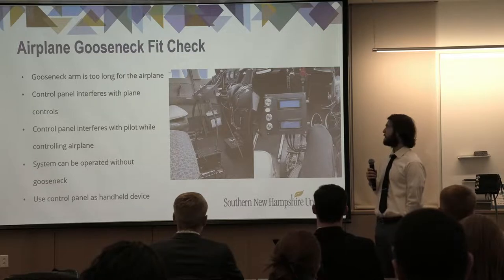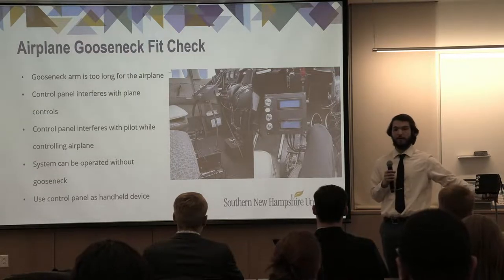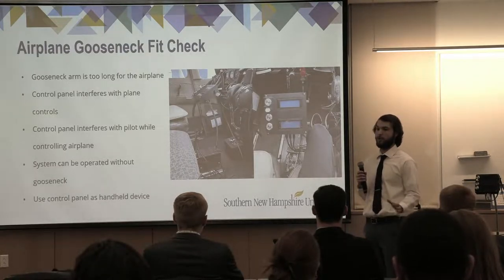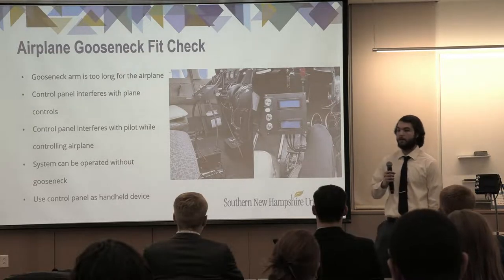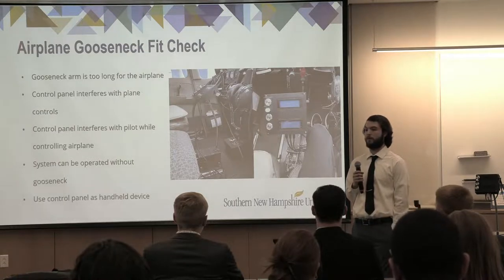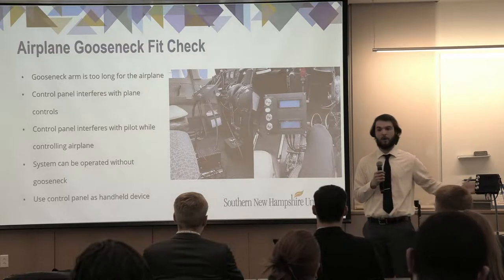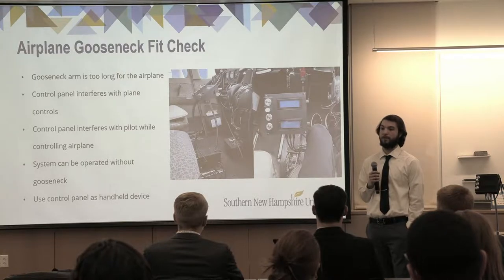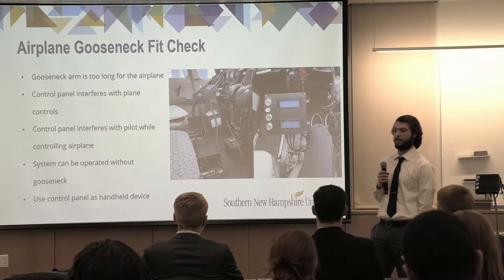This was the fit check that we did within the airplane. This was mainly to check whether the gooseneck was going to interfere with both the pilot's use of the plane as well as their vision of the controls within the plane. After it was installed, it was deemed that it was indeed causing interference with both the pilot's use of the plane controls as well as vision of them. This would be mitigated using a smaller gooseneck in the future. But with that being said, we are also able to use our system without the gooseneck as a handheld version, which is what we did for the remaining tests for the semester.